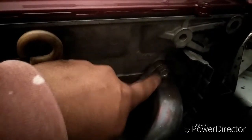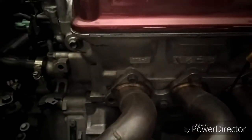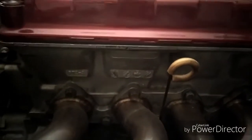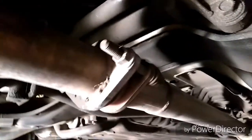But you see these bolts? You want to remove those. One here, one down there. There it is. It's one up there. So just go up, down, up, down. So you want to take those out all the way across. And then there's two under the bottom. I'm going to show you the two under the bottom right now. All right. So the two under the bottom are these two bolts right here.